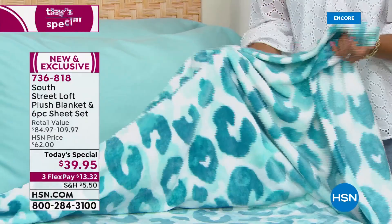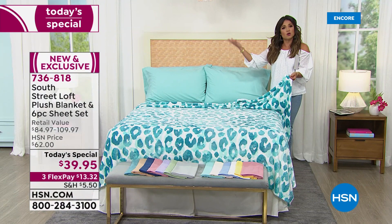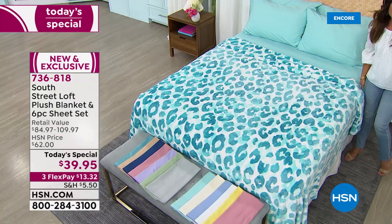These are made specifically for summertime. Even this super soft plush blanket is a lighter weight — not the heavy, thick blankets you'd expect to see during the holidays and wintertime. So you can have fun with these, and when it does get colder out, you can layer with these. You can put your comforter over and whatnot, but this is just that perfect summertime set — from the colors to the prints to the actual feel.